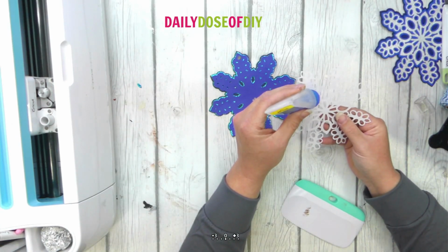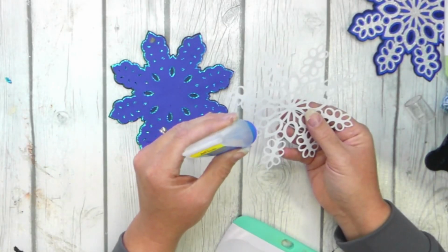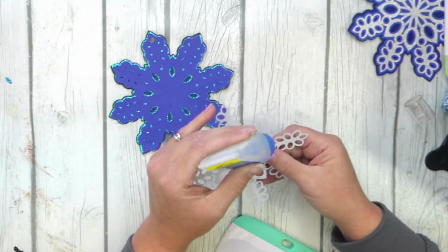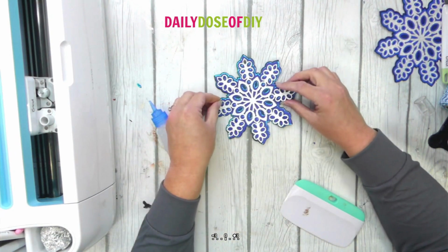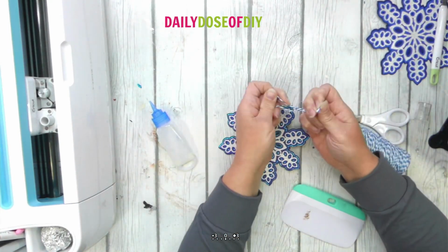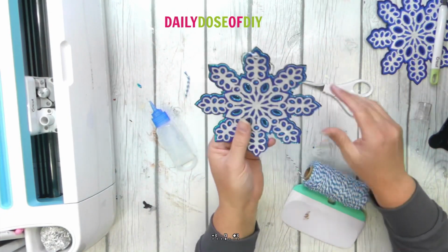And here's where I mean that these lines are awful thin, and having a fine tip glue helps tremendously. Once they are all down, we can add our string through the hole. And it's finished. How beautiful is that?